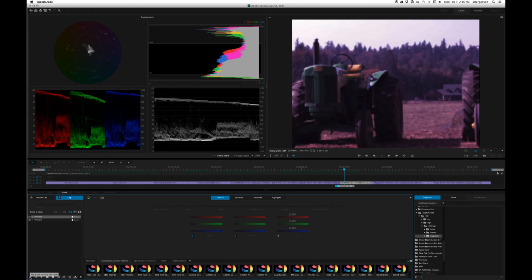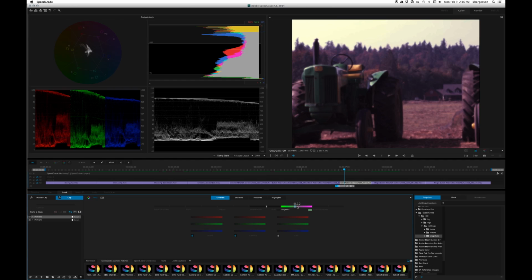So let's create another primary color correction. And what we're going to do is go into color temperature here, and we're going to warm things up a little bit. So we're going to slide it to the orange to about 0.10. And we're going to make it a little more green because everything looks really pink. And we're going to drag that back to about 0.12. Alright, things are looking a little bit normal there. Actually, we won't pull down the saturation yet because now we're going for the next gag.